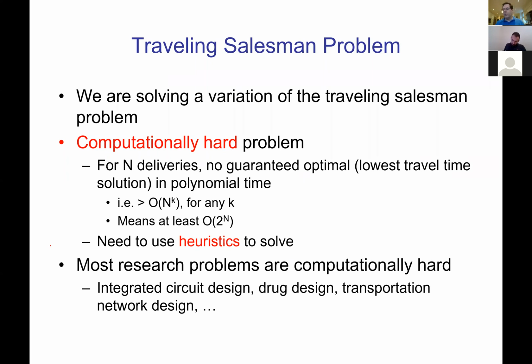So in integrated circuit design, where I've done a lot of work, most of the problems are computationally hard. You can't get perfect answers of how to put these things on a chip. You have to come up with heuristics to try to do a pretty good job. Same thing for drug design. There are big simulations that people do about how molecules will interact and therefore what might be a good drug. And those are also computationally hard. Can't perfectly do them. Transportation network design. That's very close to what you're doing in this course. If you're trying to build a road network to minimize congestion or to be as low cost as possible and still get people where they need to go, that's computationally hard. No perfect answers.